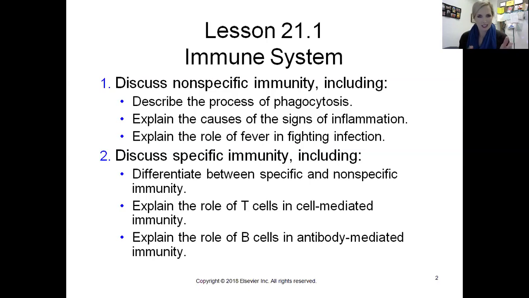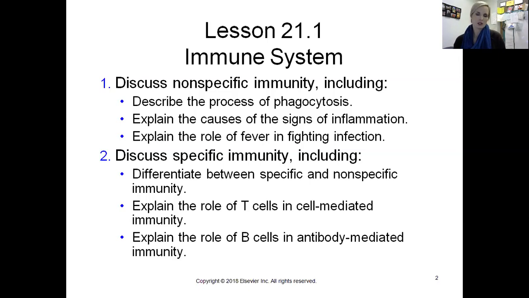Whereas once it gets past that, if say it passes that non-specific immunity, then we're going to be very dependent on our immune system, which is then our specific immunity, our ability to recognize things that we've been exposed to before. And again, that's what that is. So our non-specific immunity, we'll talk about how our skin is part of that, inflammation, fever, the process of phagocytosis. Like I said, just anything that's considered foreign is going to be rejected somehow, and our body will do it in these different ways: phagocytosis, inflammation, fever, and some other things.